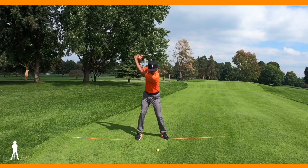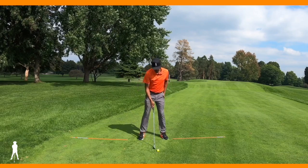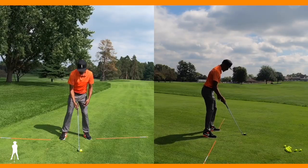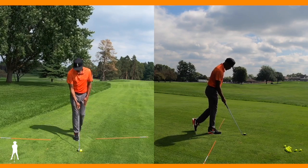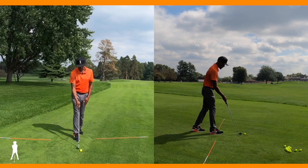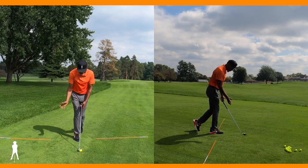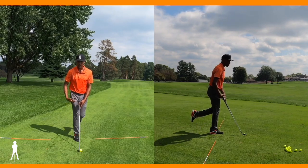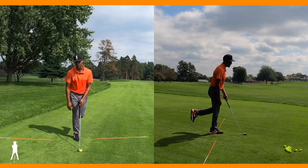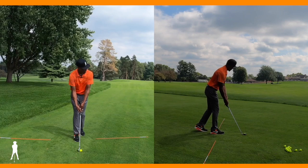Referencing a quiet lower body, there's a simple drill that will help you feel that. Take your stance, move your right foot in line with the golf ball, left foot close, and it goes back behind you on its tippy toes. And all I want you to do here is to try to take a full motion, feeling like you're using more of your lever system and upper body, but still being conscious and aware of your balance, okay? And not having a lot of movement below throughout the entire motion.